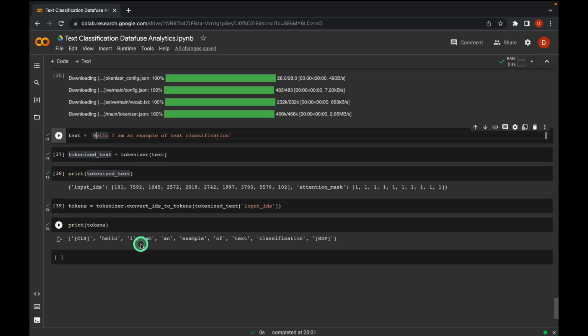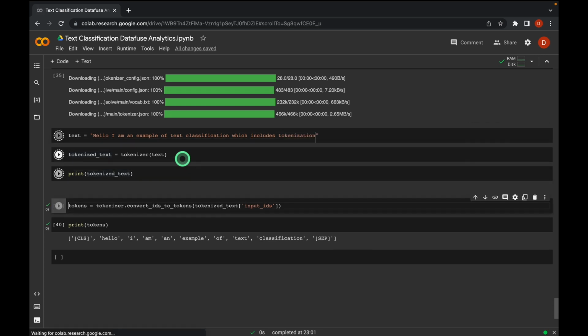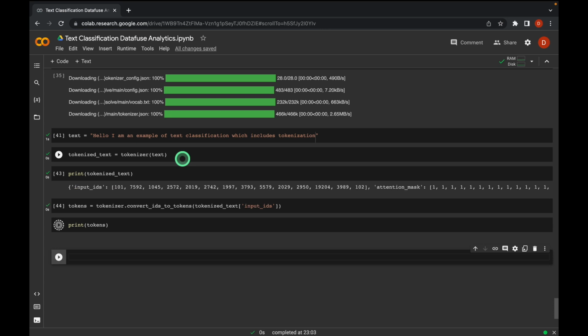And the third thing to note here is, let's take a more sophisticated example: Hello, I am an example of text classification which includes tokenization. I'm taking this more complex example to show my third point.